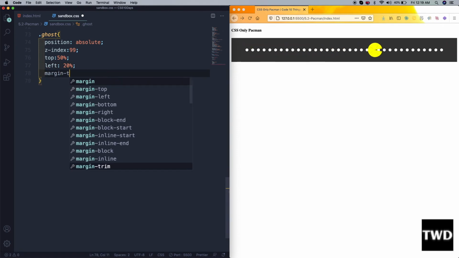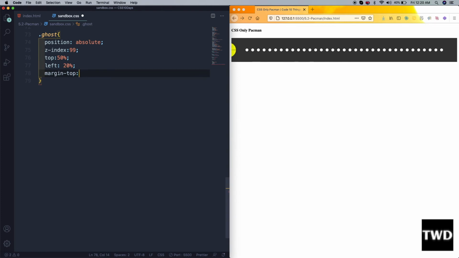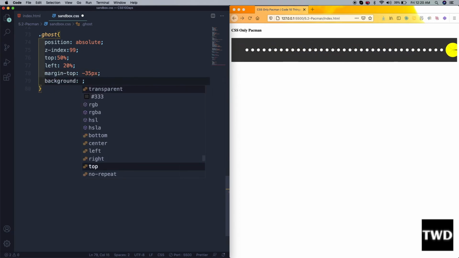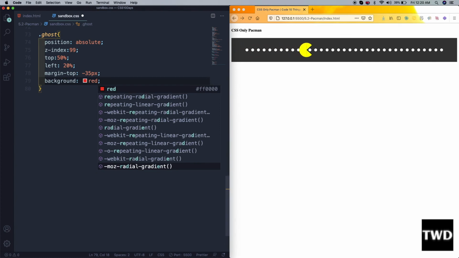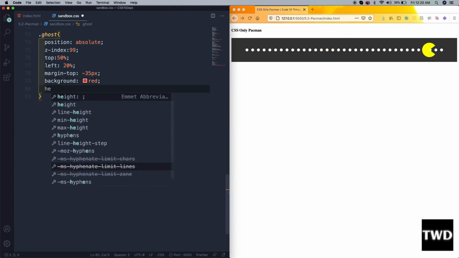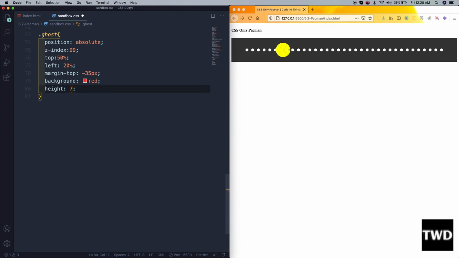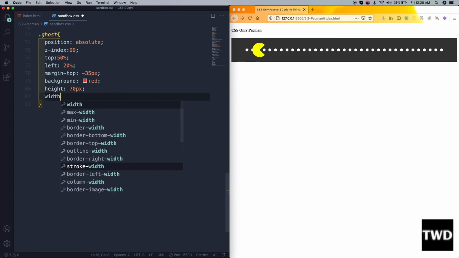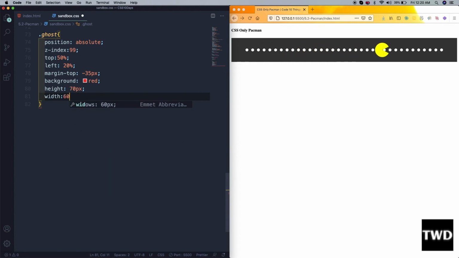Margin top is -35 px. Background is red. Height is 70 px. Width is 60 px. So it is created.